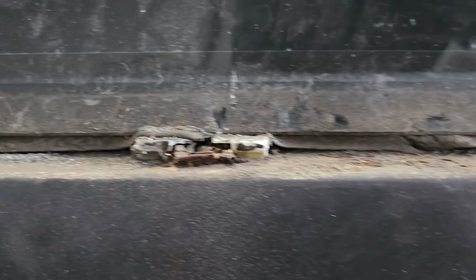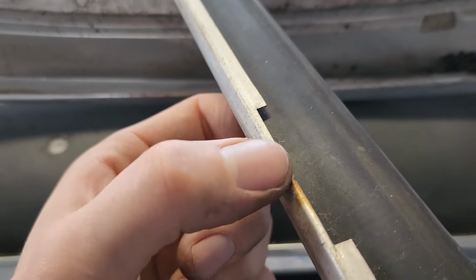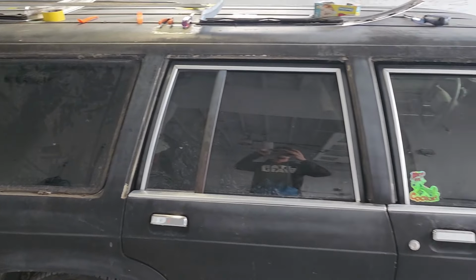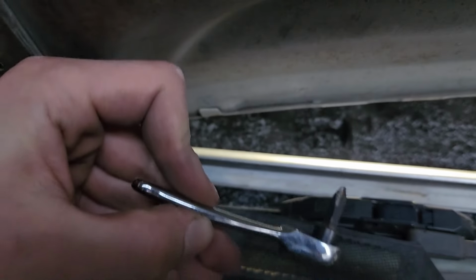The bottom looks about the same. This one here looks like it's broken or a little bent. It'll have to get fixed. It's all the way up and around. And the back of the trim is where it clips onto. The sides. Tops the whole thing. And that side's done. So this trim gets removed by this screw here. And down over here, there's a screw that comes in that you're gonna need a little tiny ratchet like that.